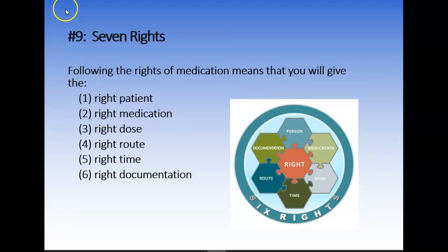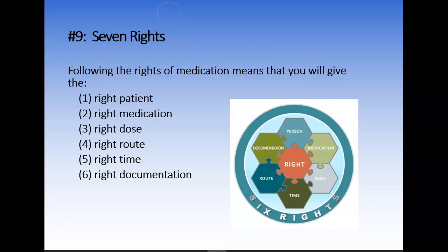Then you have your 7 rights. So there's 6 written on here, and I'll give you your 7th. So the rights of medication start with the right patient, the right medication, of course, the right dose, the right route, the right time, the right documentation, and the right reason, right? And so I want to make sure it's the right person. We want to make sure it's the medication we intend on giving them. We want to make sure that it's the accurate dose so that it's safe. The route, we don't want to give it orally if it's supposed to be given a different way. We want to give it at the right time, so not 3 hours after it was supposed to be given, because that could change future medication interactions and things like that.